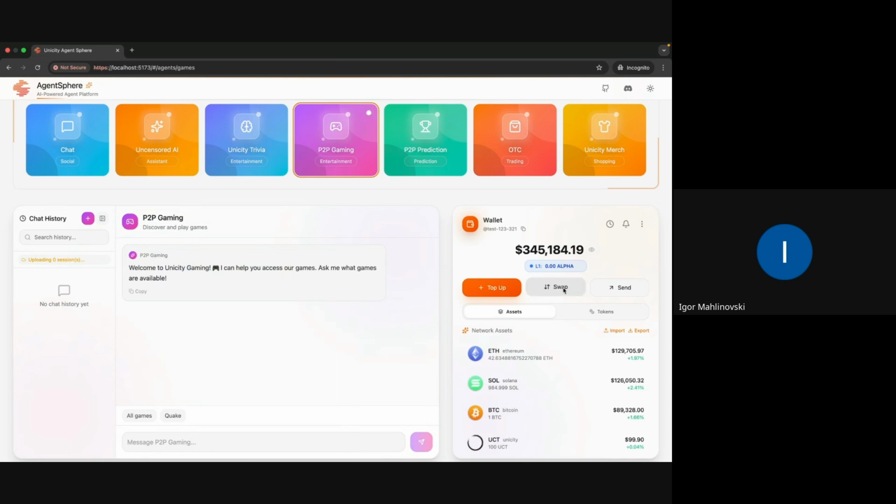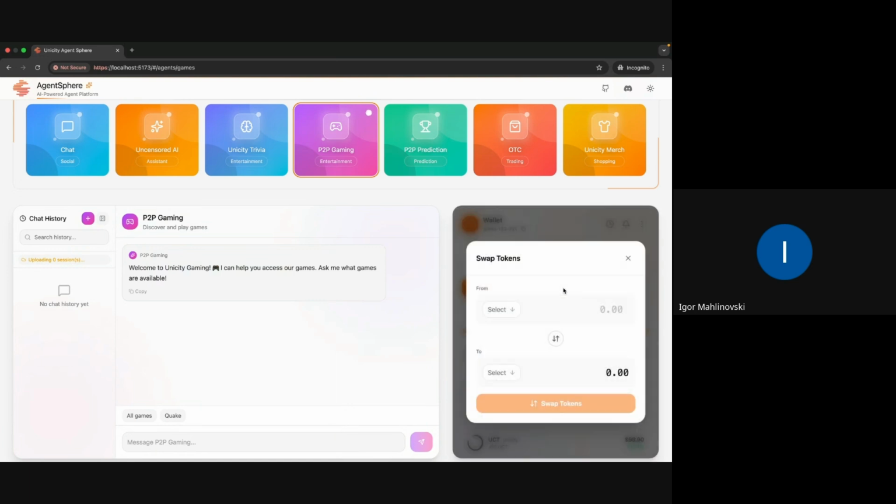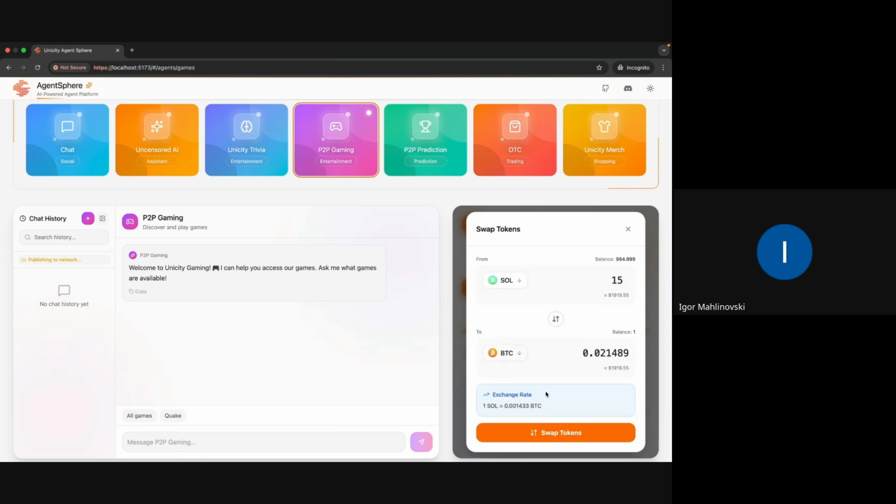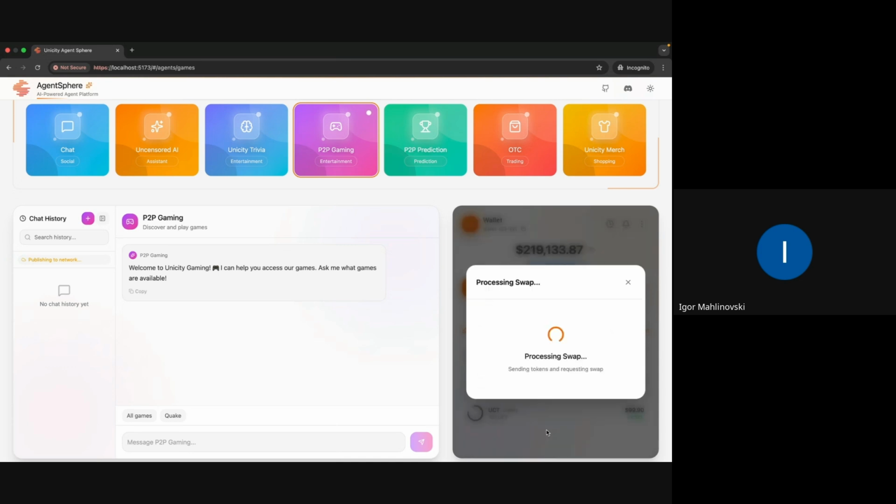What we have done so far, also, we have implemented the swap section. At the moment, it only represents the flow of how our swap system is going to work in the future. For example, let's swap 15 Solana to some BTC. Let's do the swap.